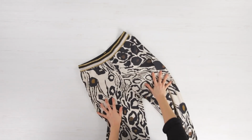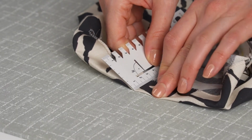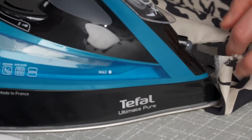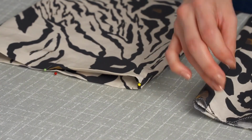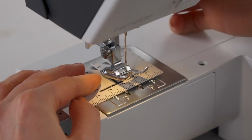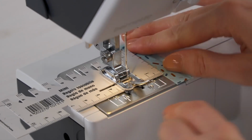Almost finished, the last step is the hem. Fold and press the lower trousers edge along the marked hem line 3 centimeters or 1 1/4 inch to the inside. Pin it all around using straight pins to keep the fabric layers in place when stitching. To make this part easier for you to stitch, remove the extension table and attach a piece of tape to the throat plate 2.5 centimeters or 1 inch away from the needle.